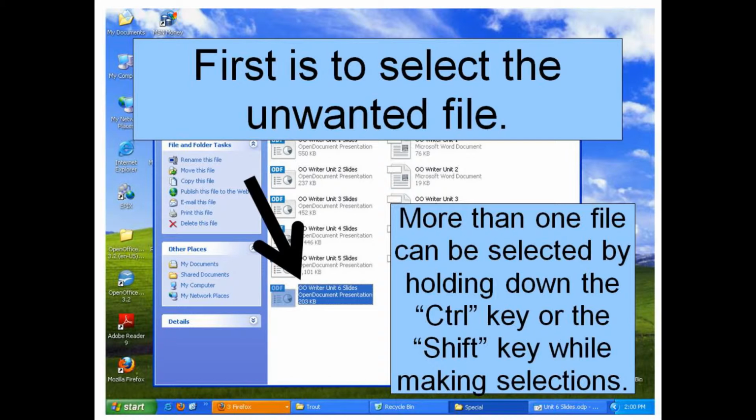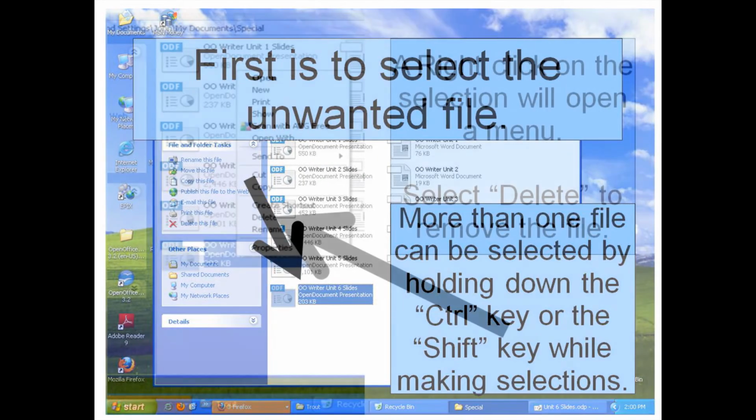So a little bit of exercise to be able to accomplish this would be in order to get the feel of it. Don't be afraid to exercise this principle a little bit, because what you're doing is only making selections. You're not making any changes on your disk, and you're not going to lose anything. So don't be afraid to test it, get the feel of it, know how to handle it.